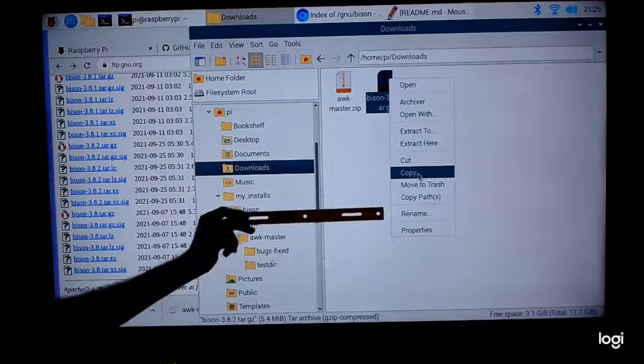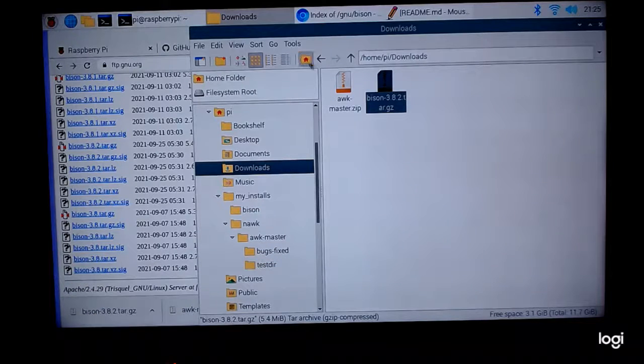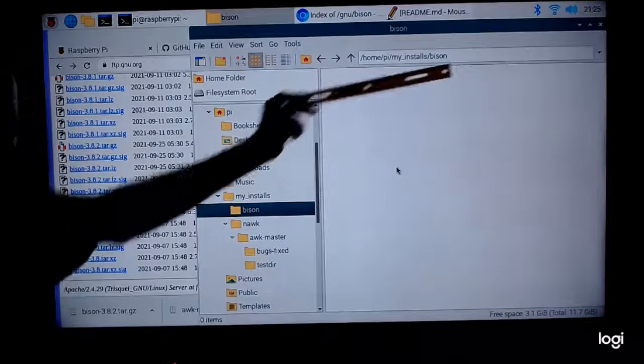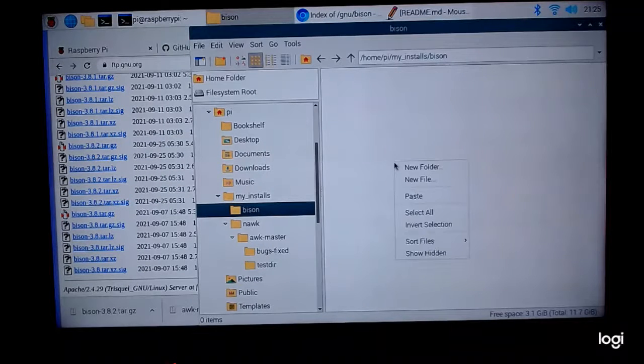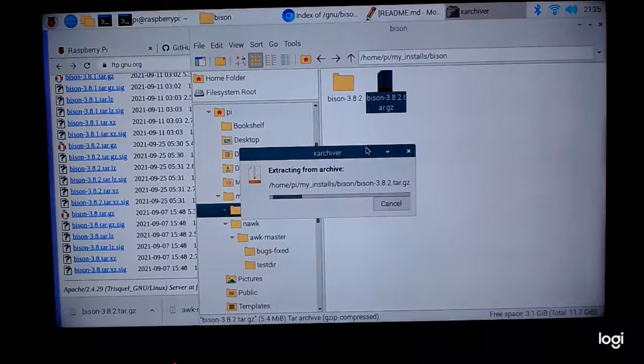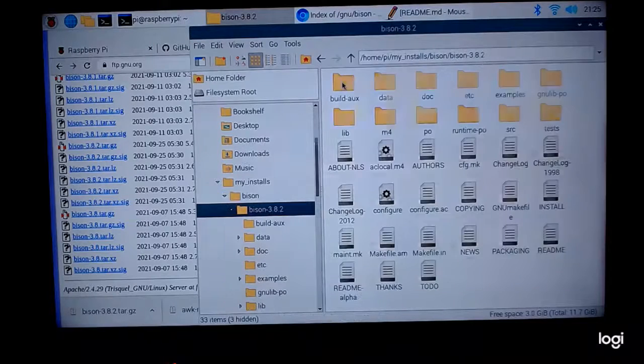Copy. And let's just paste it over there to my install. And let's just extract it. All right, there's our source code for Bison, and we will install that.